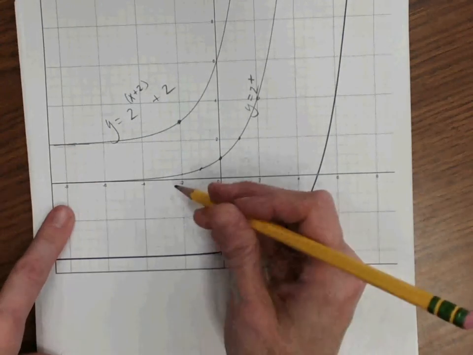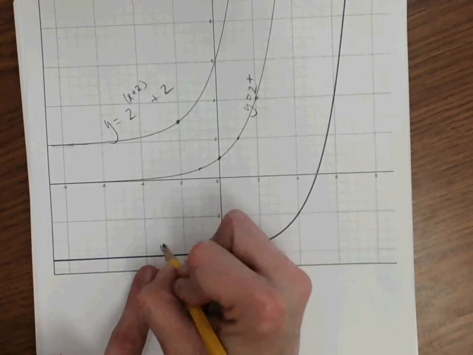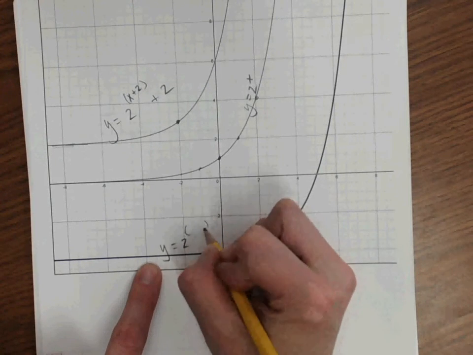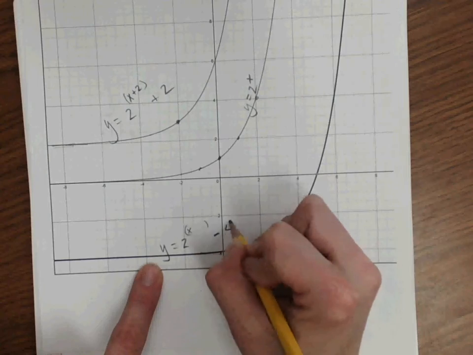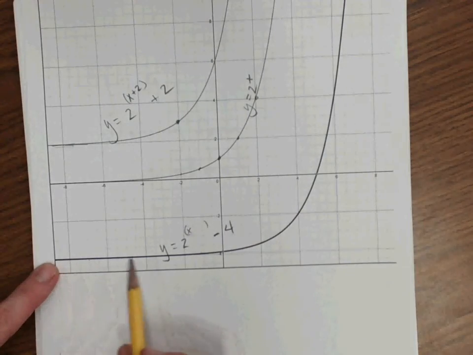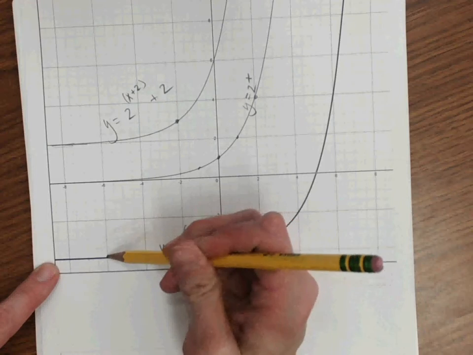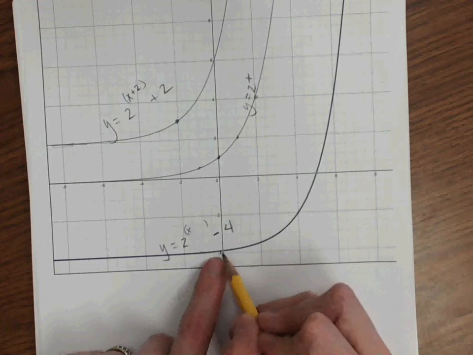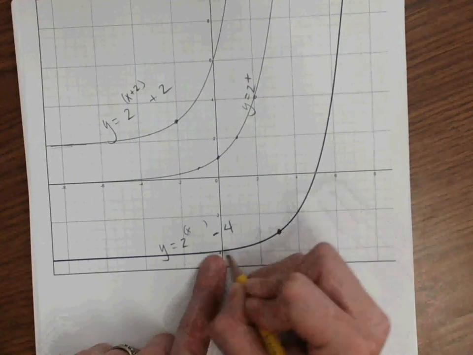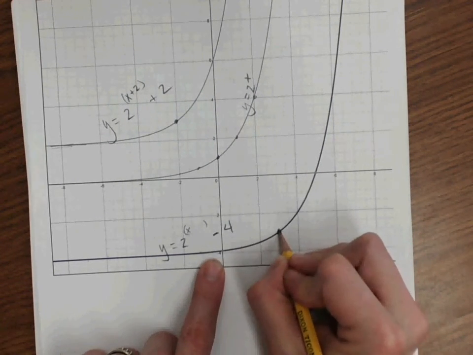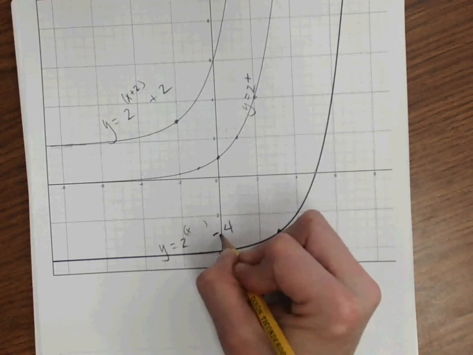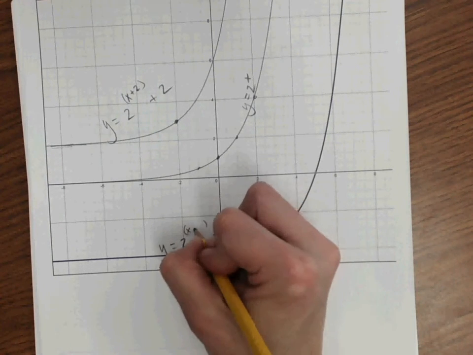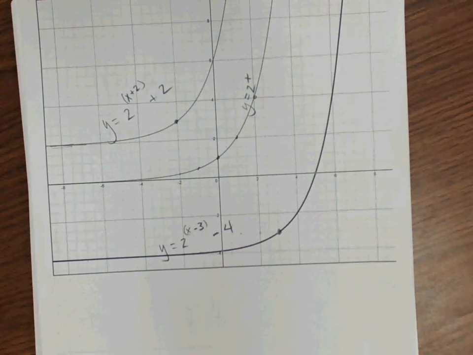This one has been shifted down 4. So I'm going to have y equals 2 to the something, right? There's some sort of x plus or minus something, but it's going to be minus 4 for the whole thing, because notice my horizontal asymptote goes down 1, 2, 3, 4 units from where it should be. And then I have to figure out where it is 1 unit above this, and that's going to be right here. 1 unit above it puts it right here, so this is a move to the right 1, 2, 3 units, so this is going to be x minus 3. Remember, it's opposite of what we wanted.